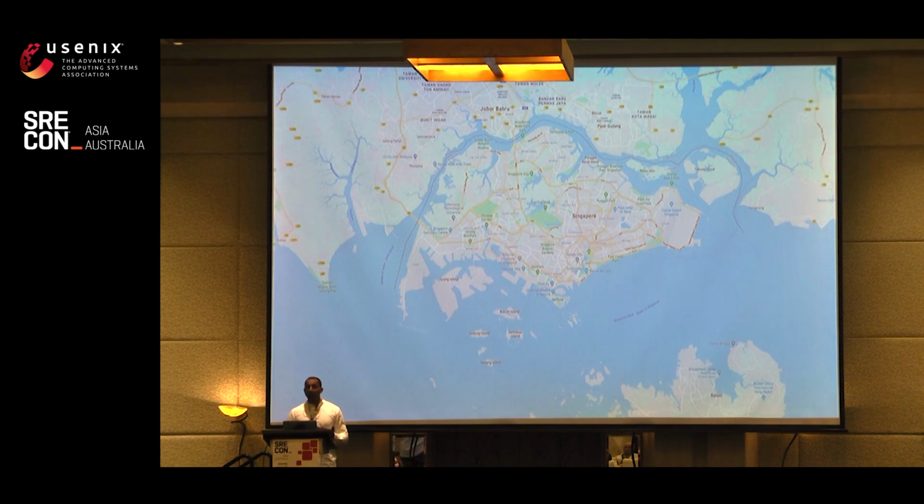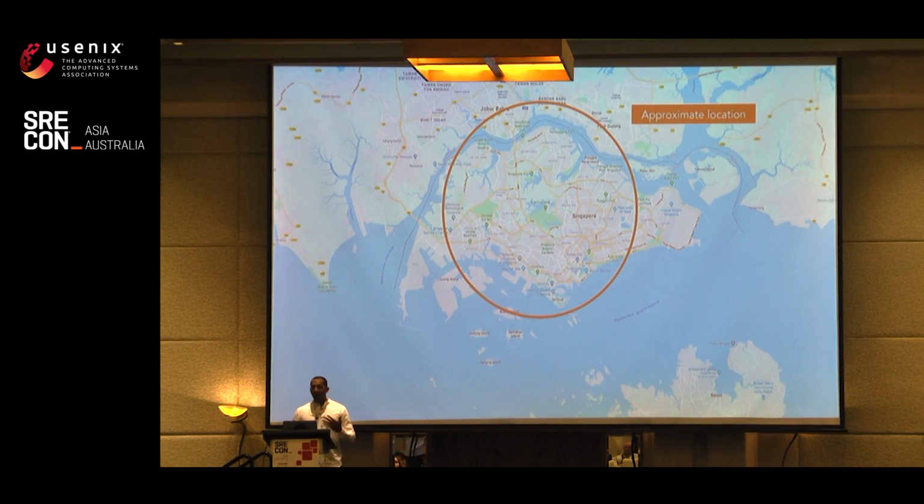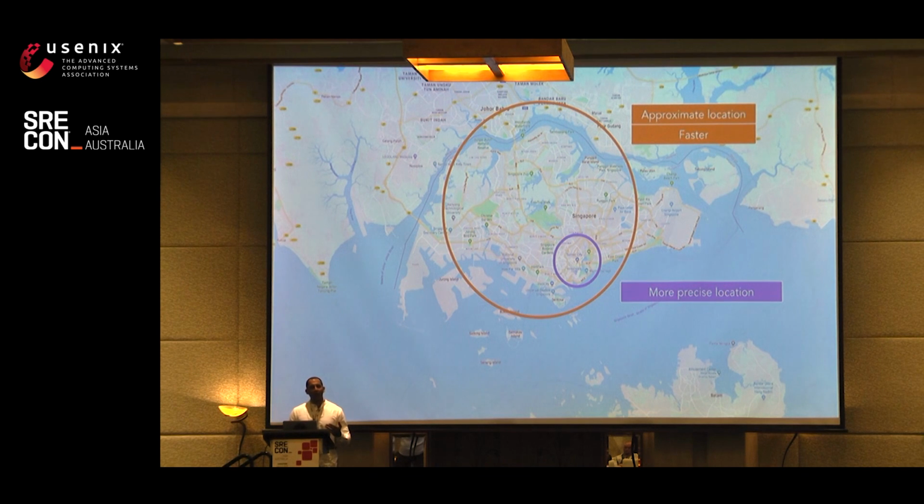Take Singapore, for example. Singapore is not a large place, but it's big enough that people care. We can have an approximate location somewhere in Singapore that tells the job seekers where the job is. That's less than ideal. If we can get a more precise location, it's better for the job seekers. We can narrow it down to the central business district. Now this is a classic trade-off because we have this possibly broken, possibly slow external service that we're reliant on. And so if it's broken, we have to decide, do we want an approximate location faster, or do we want a more precise location but have that be slower?